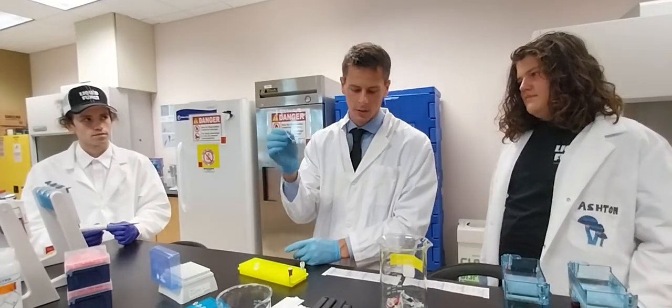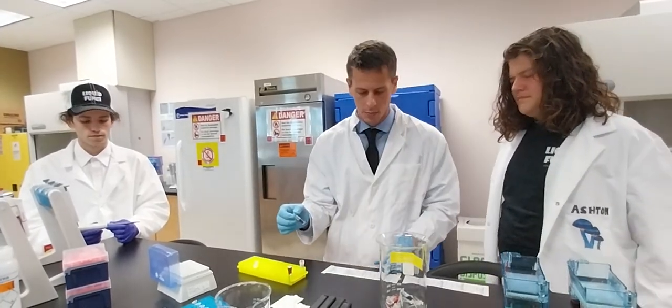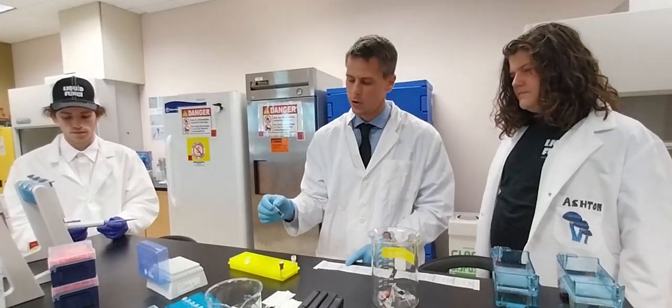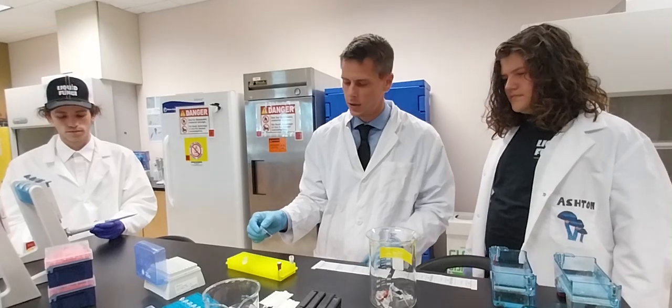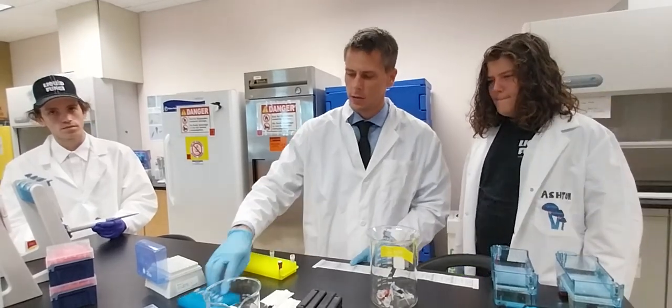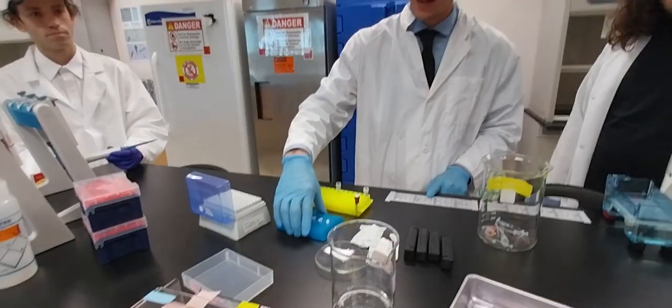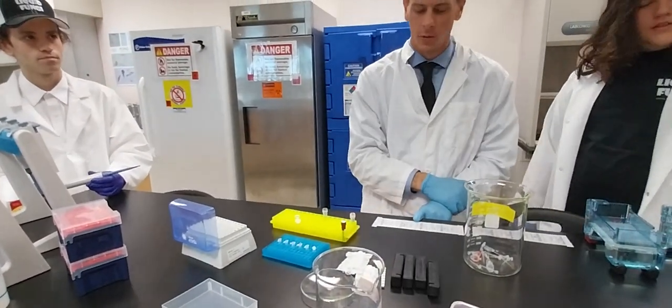This is our loading dye. So this is the first thing that we're going to draw from and put 6 microliter dots down. Right? So our 6.0 microliter dots we're going to put down right here. We are then going to take 12 microliters of these, so we'll have 18 microliters that we'll end up putting into the wells.